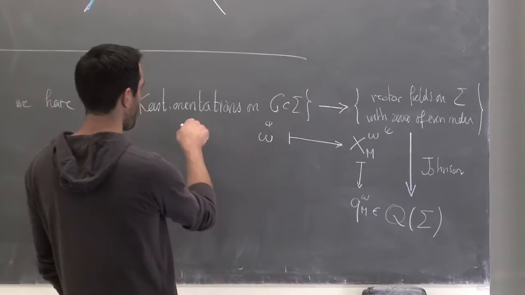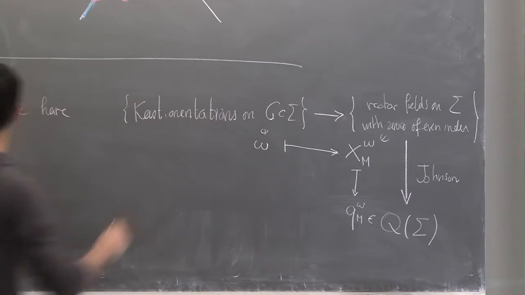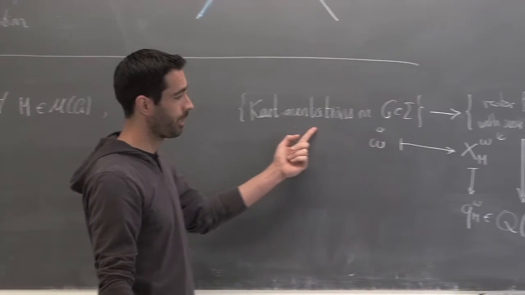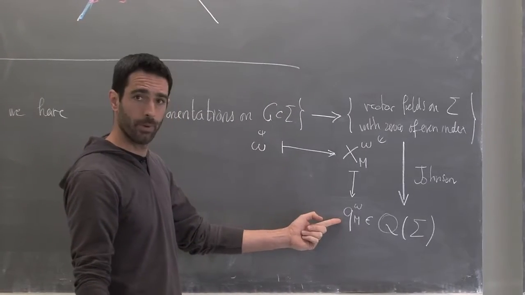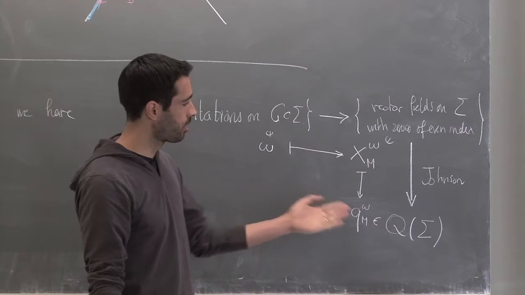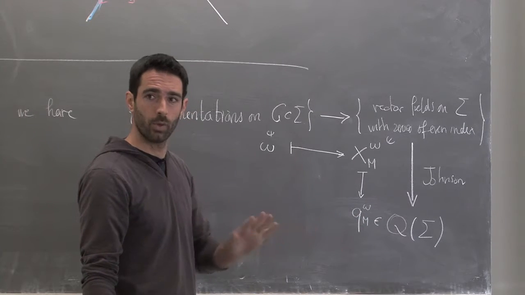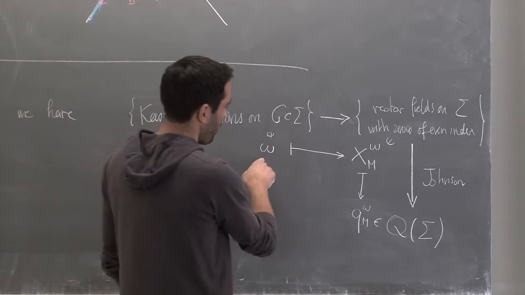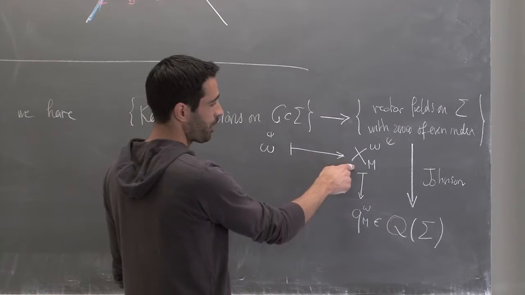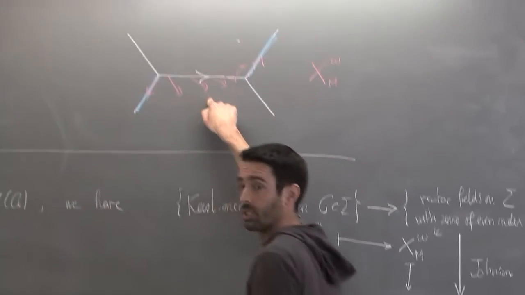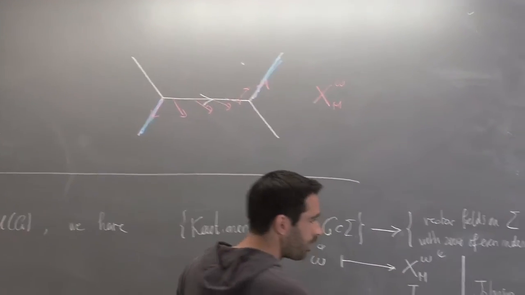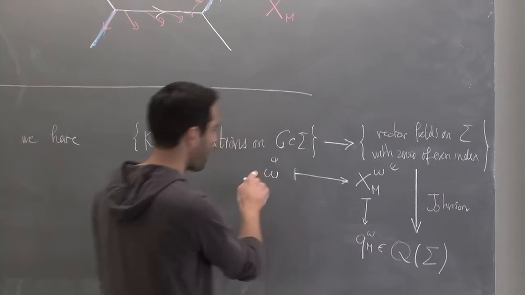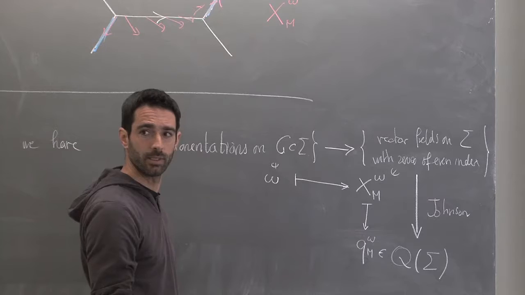So if I summarize, whenever I have a fixed perfect matching, and whenever I have a fixed Castellan orientation, I have a map here which is a quadratic form. We know for free it's a quadratic form. We don't have to prove anything for this. But all of this is completely explicit. This first part here is completely explicit. It's what I just described, summarized here. And this part here, we had this statement of Johnson's theorem. It's completely explicit as well. So actually, I have a map like this, which is completely explicit.